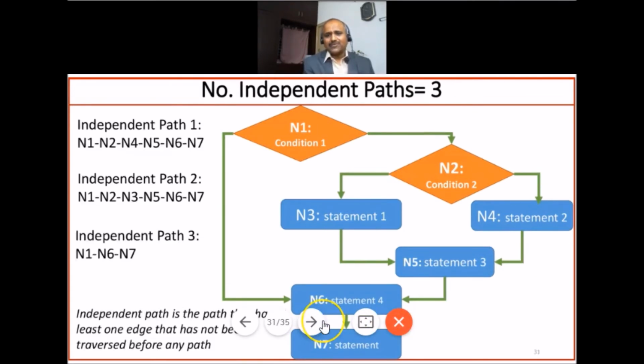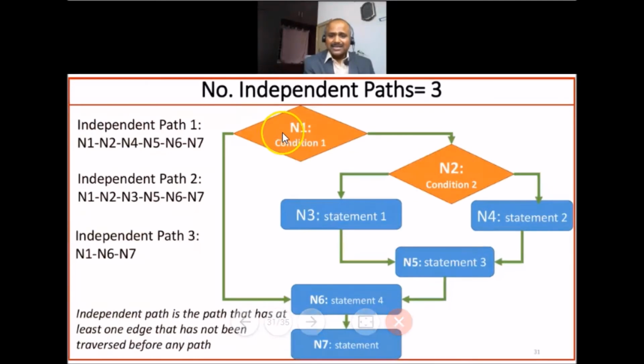Okay, fine. What does the cyclomatic complexity mean to me? It means the number of independent paths for you. For example, if you take this particular case, N1, N2, N4, N5, N6, and N7 is one path. What is an independent path?